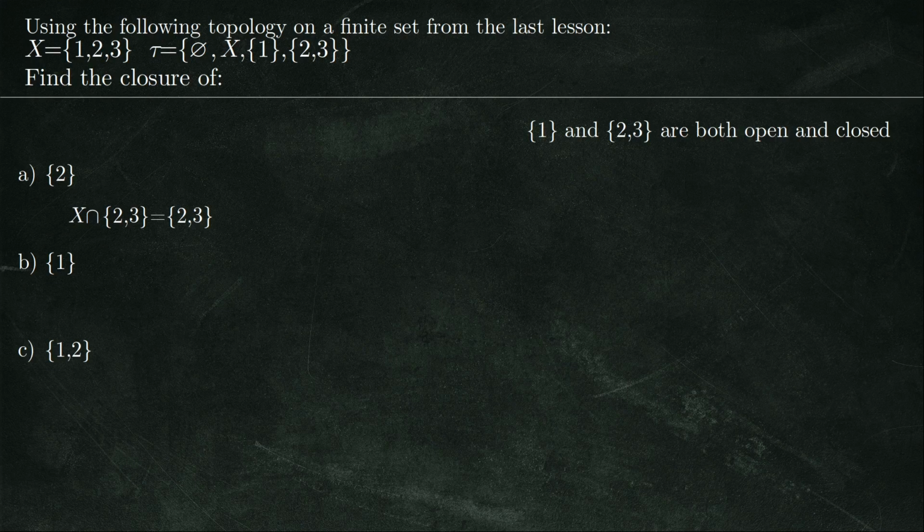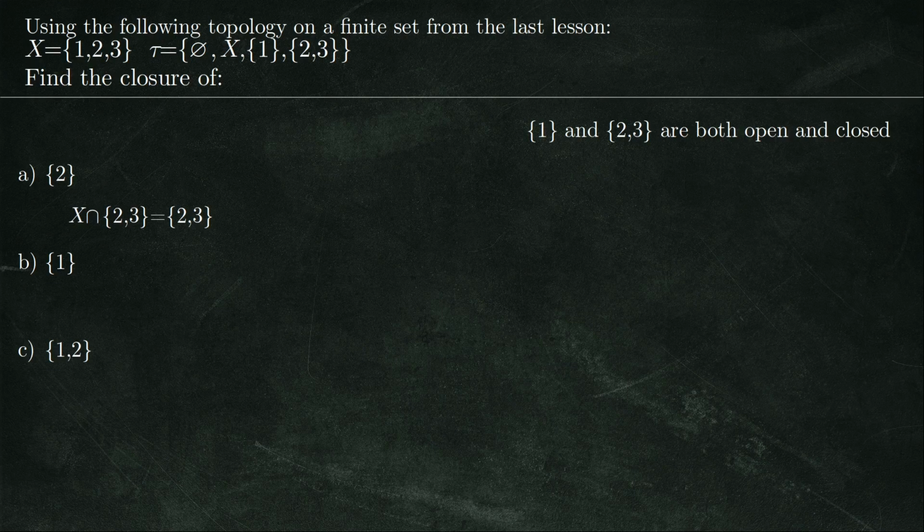Alternatively, we could use the second definition and look at every open set containing, let's say, 3. Well, the two open sets containing 3 are X, which intersects the singleton {2}, and the set {2, 3}, which intersects {2}. So that means 3 is in the closure. So you could use either definition. And it would be worth, when I do these examples, trying to think of them through both definitions so you see how they connect. Okay, so now I've shown you the first one. Have a go at the next two on your own, and then come back to the video.